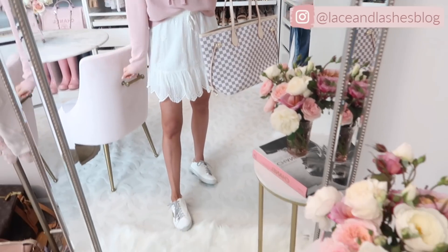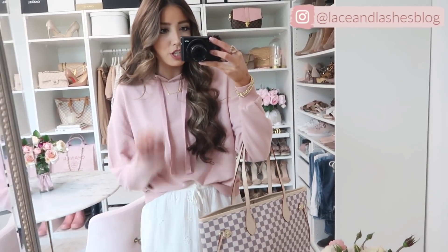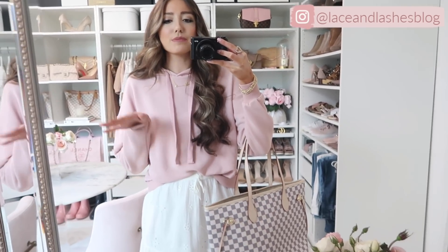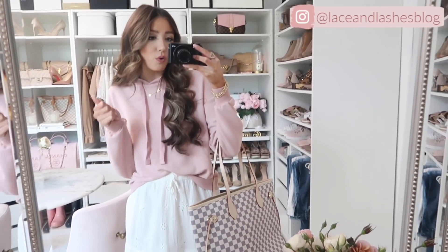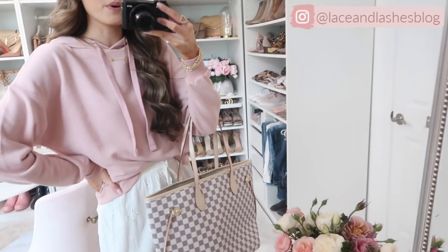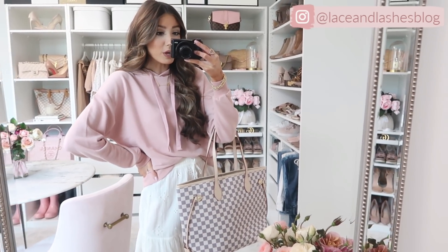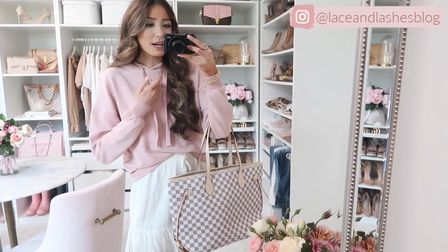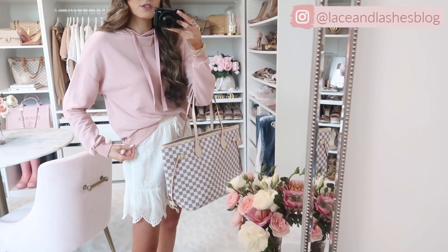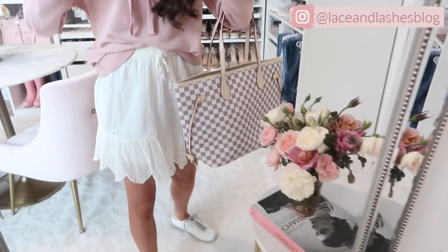Here is a look at the very first outfit. I'm loving this one so much because it is my cozy cute vibe — being so comfortable in the clothes but still feeling put together. I'm starting off with this hoodie that I found at ASOS, it's around the $20 price range. It was selling out pretty fast when I purchased it but they did restock it in a few sizes, so if you see your size I'd definitely grab it.